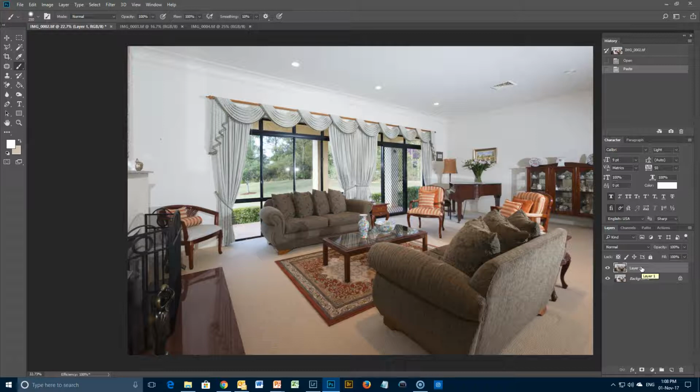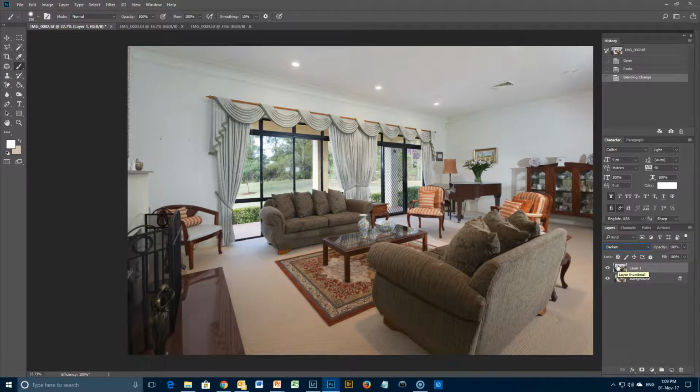Then this is the important part. We change the layer blend mode on the window layer sitting on top. We switch from normal to darken. What that does is it says that the pixels on the top layer should only show through if they are darker than the corresponding pixels on the bottom layer. That's why we had to flash the interior around the windows, because then those wall pixels and window frame pixels are going to be lighter than the pixels on the bottom layer, so they're not going to show through. But the pixels that show the view outside will be darker and they will show through.